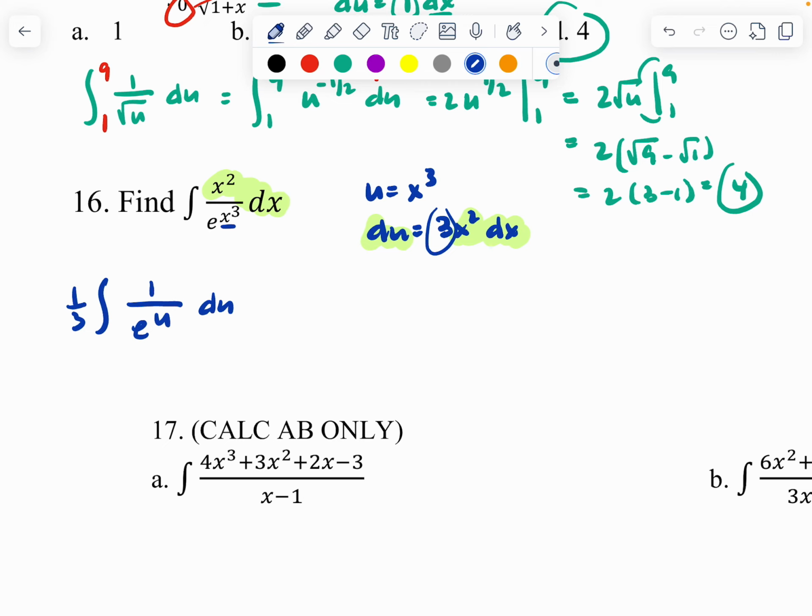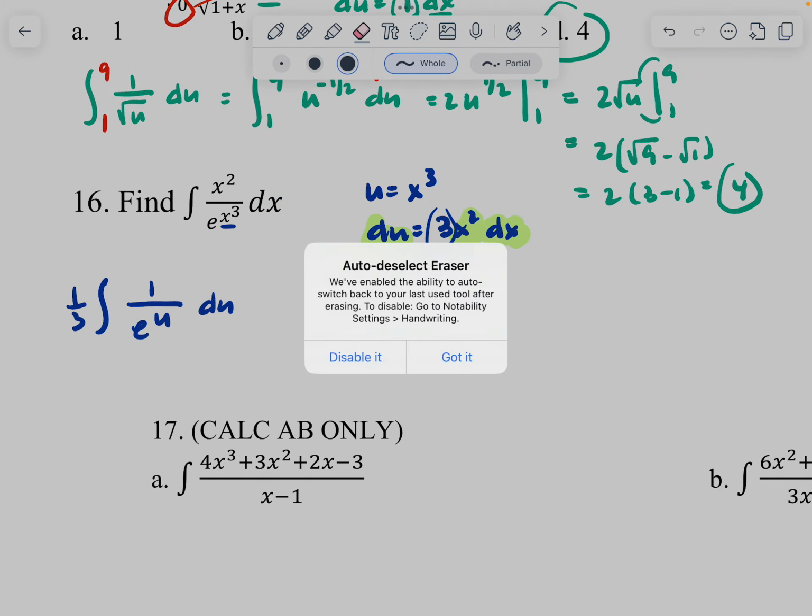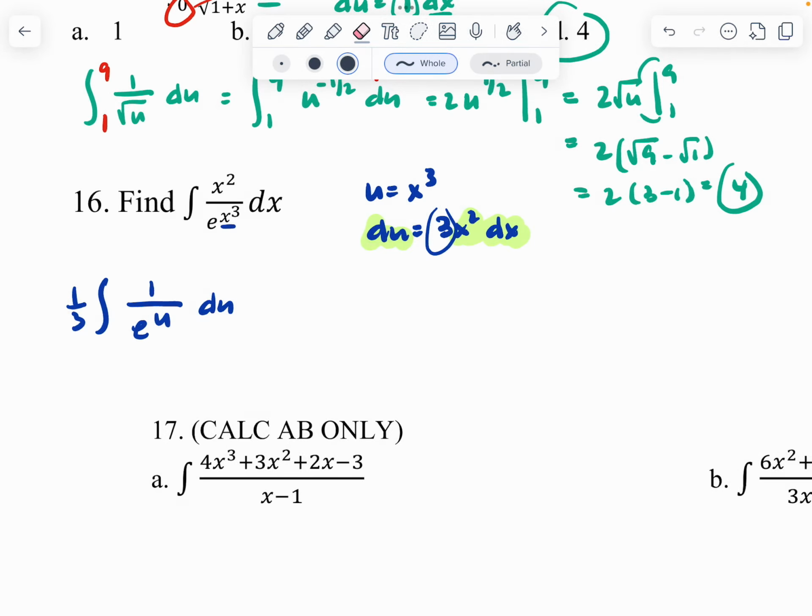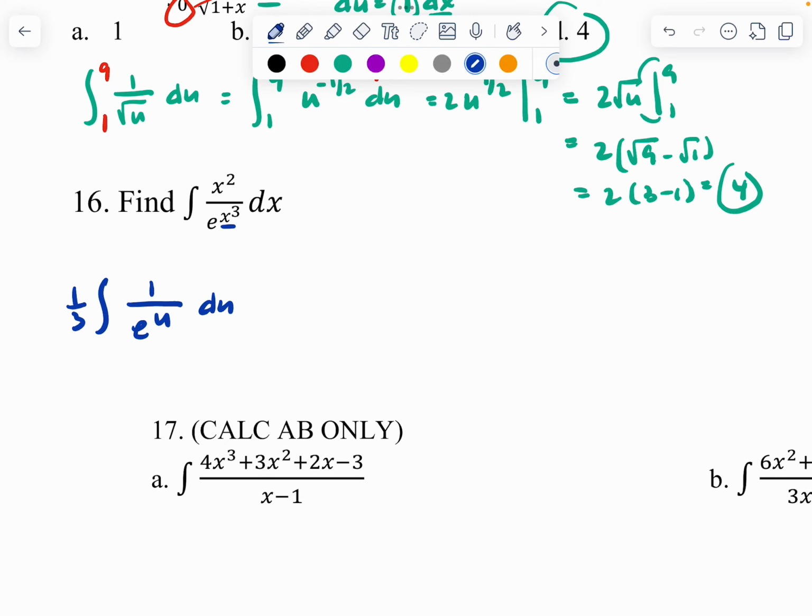It comes out gross. You have to do a double u sub, which you guys have never done. So I'm going to erase all this and do this a different way. You guys, there's something called a double u sub where you could do a v sub. We have never done that, and I want to avoid that. So let me show you another way to do this one.